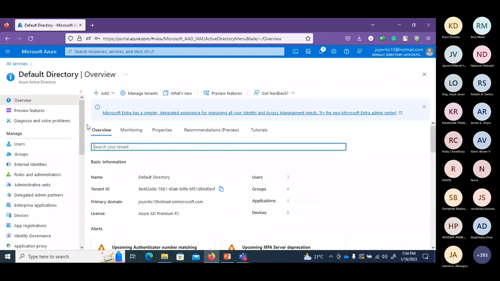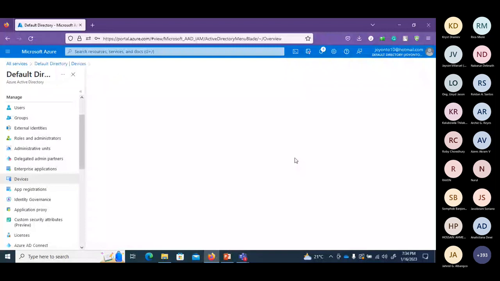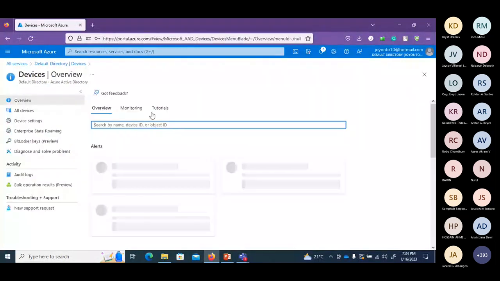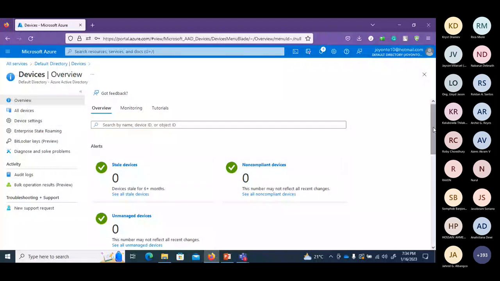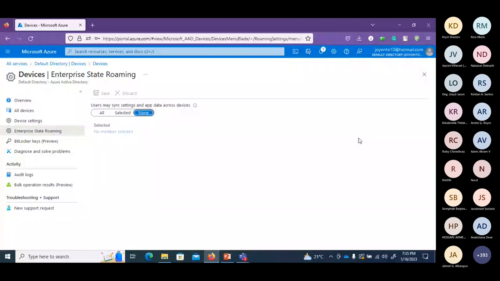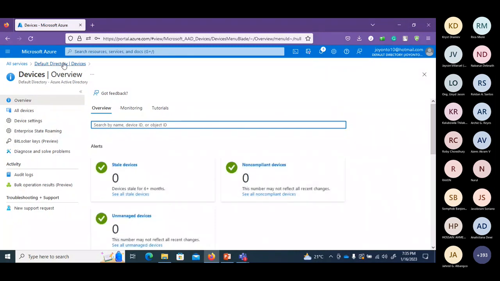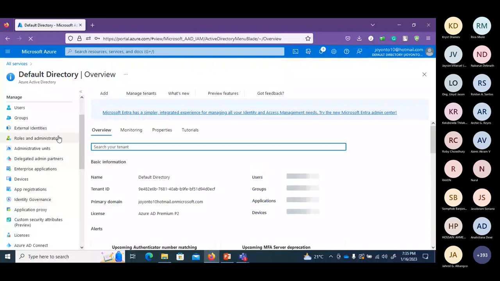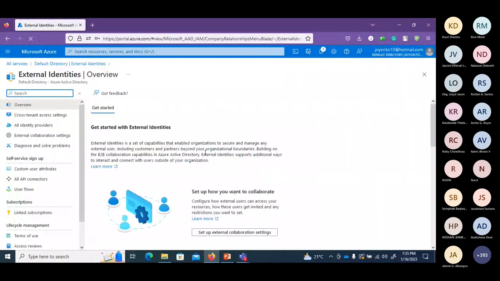So these are the Active Directory, and here devices also. From which devices users are accessing. If you want to, like here, device settings, all devices are here. You can click here and check from which device, which OS, and whether it is roaming. If any roaming device is here, then it will be seen here. If any external identities are here in login, then it will show here. We have not set up external collaboration here, so it is not coming here.